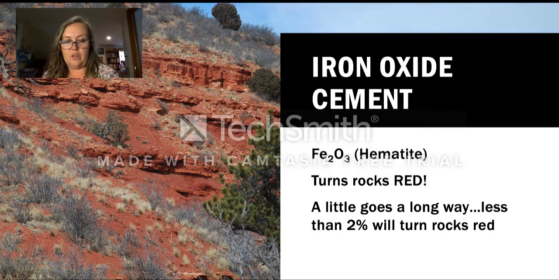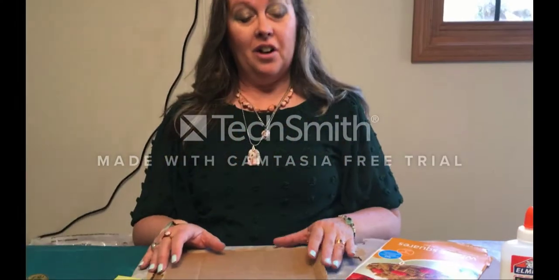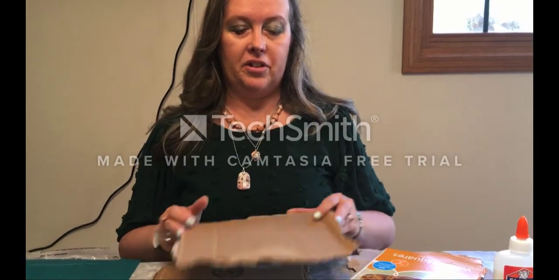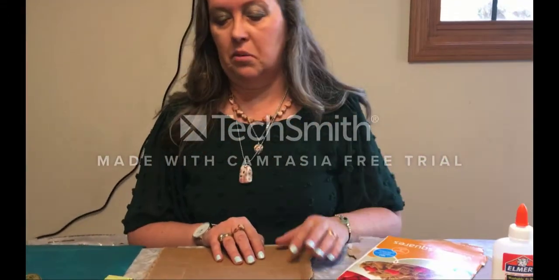And now what we're going to do is we're going to cement our own rocks. So in this next segment, we will use some glue and do some creative things with our layers to make sedimentary rocks. Okay, well now we have assembled all of our material, and what we're going to do is go through the process of lithification, which is both compaction and cementation, by using these everyday materials.